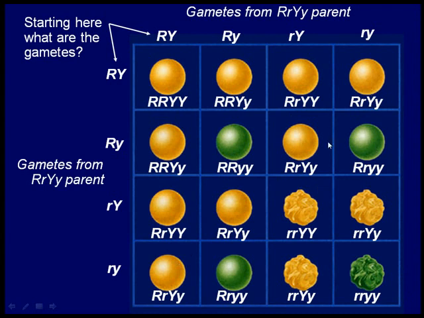If you FOIL correctly, then the rest of this is easy. Filling in the blanks. But again, here's the trick, putting 2 R's and then 2 Y's. The parents were 2 R's, 2 Y's, so all of the offspring have to be 2 R's, 2 Y's, and you want to do them in that order. If you start doing RY, RY for some and not for others, it gets really confusing. Okay, it's really hard to find the right genotype and match them up. So, do RRYY just like the parents. Doesn't matter if they're capital or lowercase, as you can see as we get down here. Okay, you always want to do RY order, or letter order, genotype order.